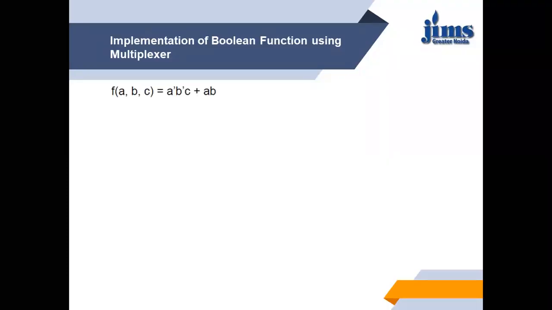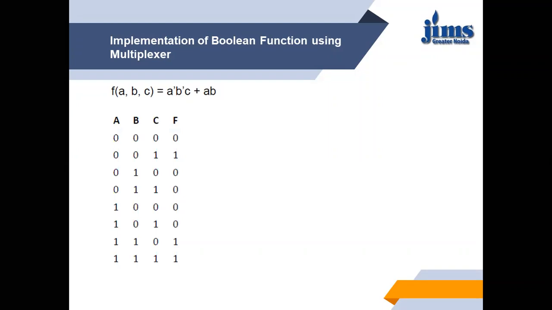So suppose you are given a Boolean function f(A, B, C) = A'B'C + AB. What we need to do here is convert it into canonical form, and then construct a truth table. In this case, whatever the inputs A, B, C are will be your select lines. Here 3 inputs are there, that means there will be 3 select lines A, B, C, and the number of data inputs will be 8, 2 raised to power 3 equals 8. So we require an 8 is to 1 mux for implementing a Boolean function with 3 input lines.